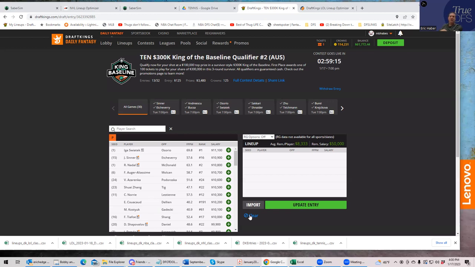But first thing I will note is that, in a slate like this, with, what do we have, 30-something matches, ownership is not going to be that big of a deal, I don't think. I think people are going to get a whole bunch of combinations here. And it really just comes down to a stock picker's market, so to speak. Whoever can come up with the most fantasy points is going to win. I know that sounds kind of juvenile to say, because that's the same as every slate, but I just don't think the ownership projections are going to be particularly good for openers, and I don't think you should be worried about them too much. Just pick the guys you like, pick the girls you like. Don't worry about ownership on a slate like this.